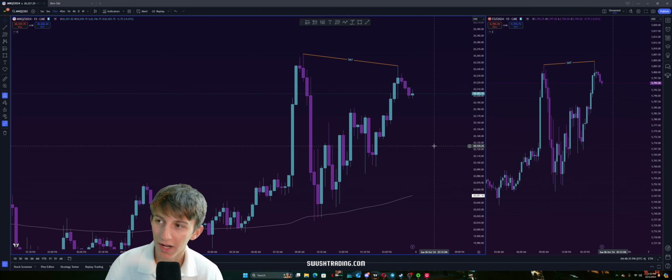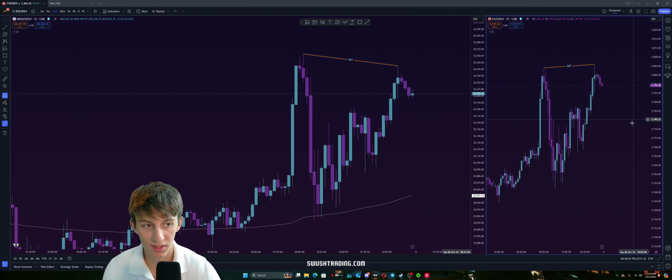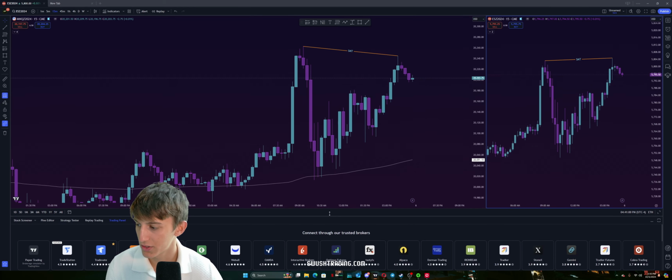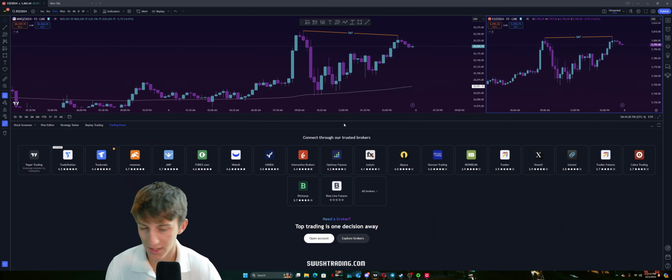You have your toolbox set up. You have your favorite time zone set up. You have your symbols set up. Everything's looking good. Your chart is looking all fresh and clean. Now, what you need to do is actually link your trading account to TradingView. How are you going to execute trades, right? How we're going to do that is we're going to go at the bottom. We're going to go to the bottom right here. We see this little gray line. We're just going to drag that up like so.